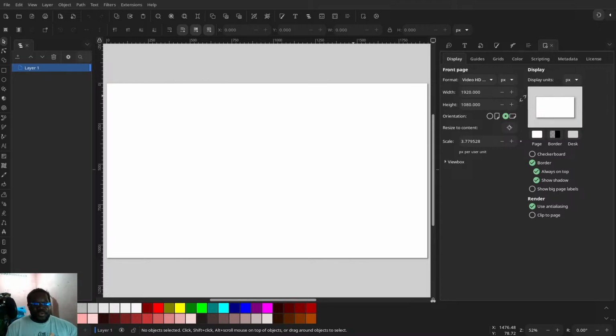So today we are going to be doing the Inkscape challenge, and as you can see, I've already got Inkscape open. I actually got a suggestion for this one, because the challenge is for us to do our favorite animal, but all animals are my favorite.